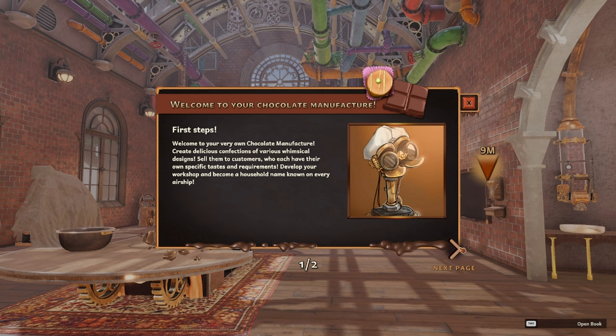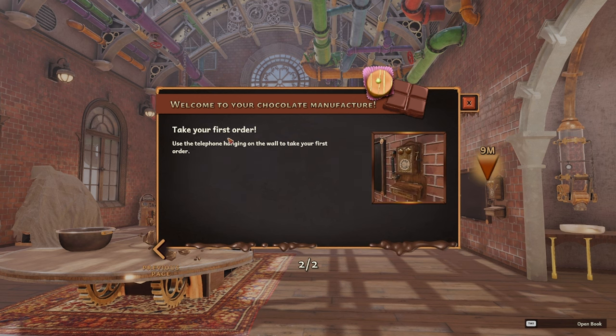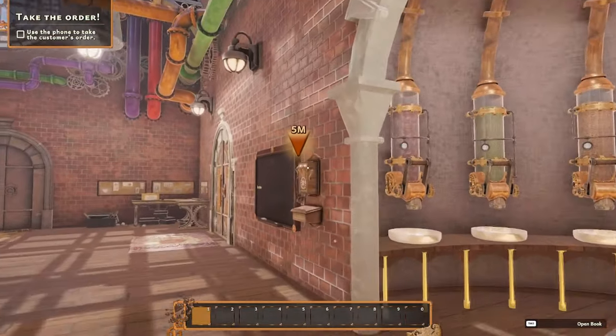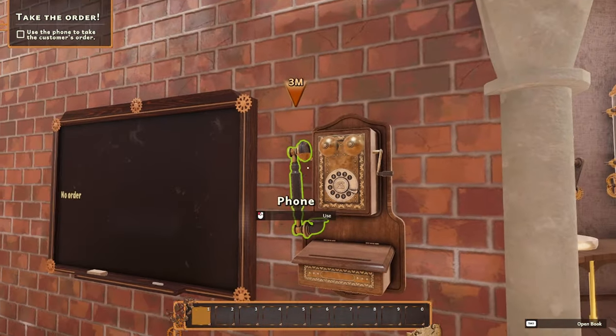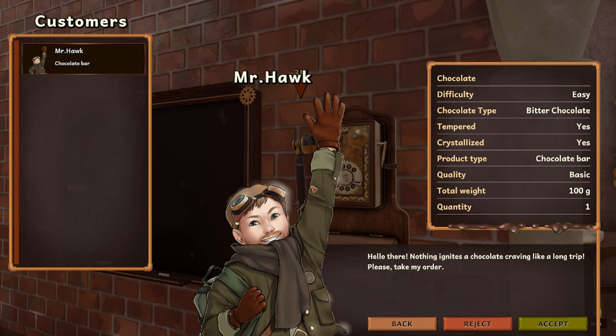Okay, this phone ringing, it's throwing me off here. Take your first order. Use the telephone hanging on the wall to take your first order. I would love to. I need this to stop ringing. Oh, look at it. It's so cool. Phone. Here we go. Whoa.